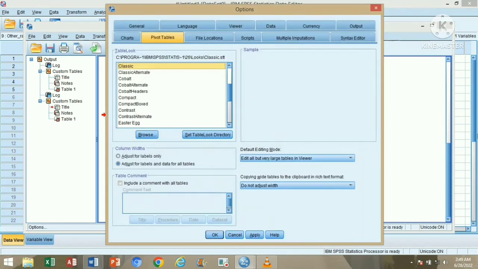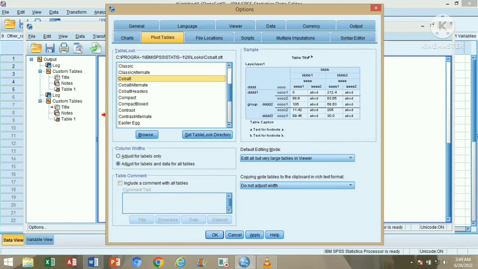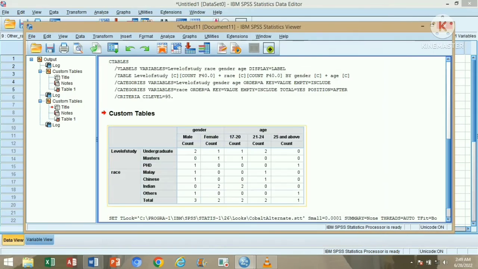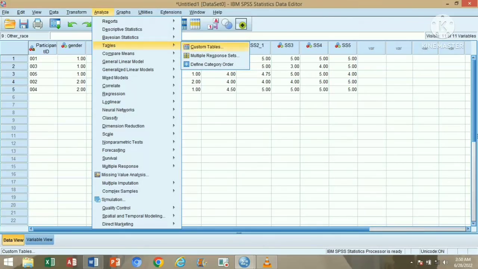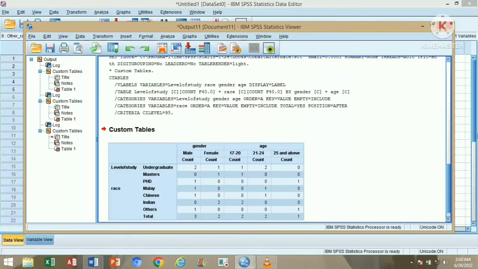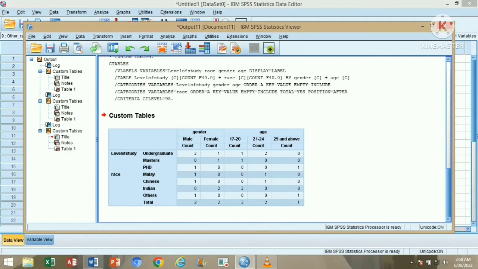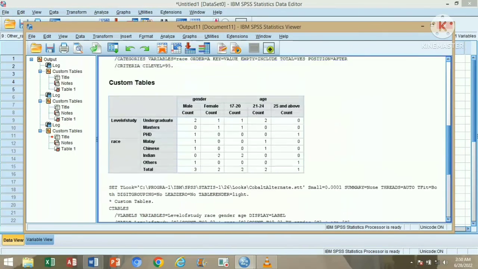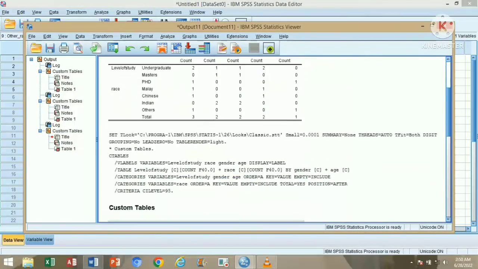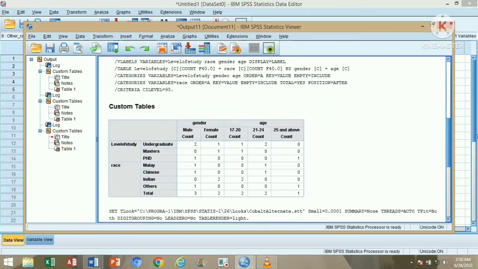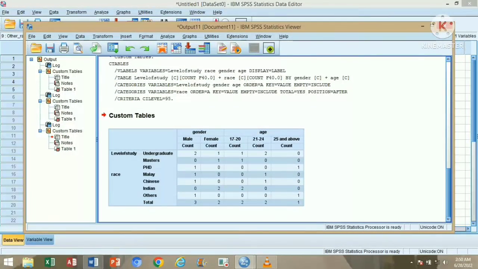Options. Okay, for instance, let's use this one. Yeah, see the difference? So that's how you can change or modify your tables. That's all.